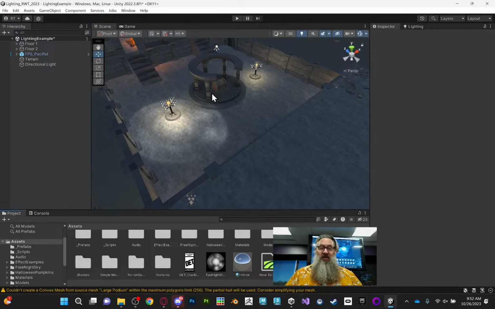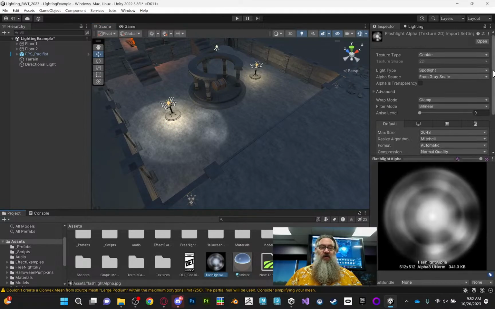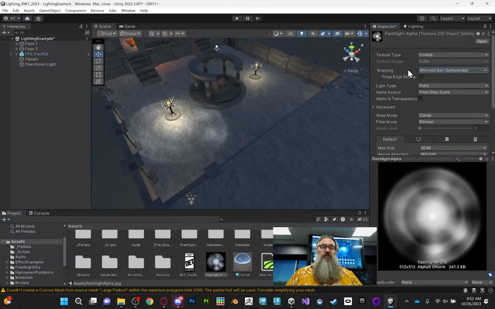I haven't played with them yet, but now that we see all these new import settings, there are point light ones. So basically a sphere map you could use. So if you wanted your glowing light bulb or crystal ball or who knows what to shine out some weird patterns like this, a sphere map would be good to have. All right, that works.